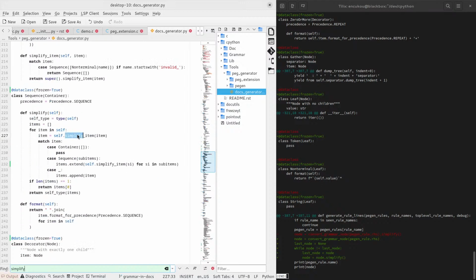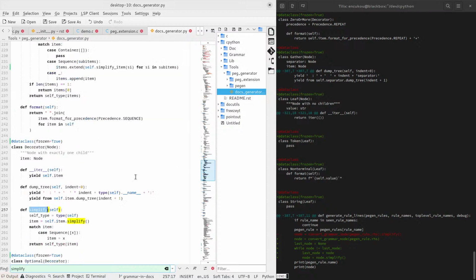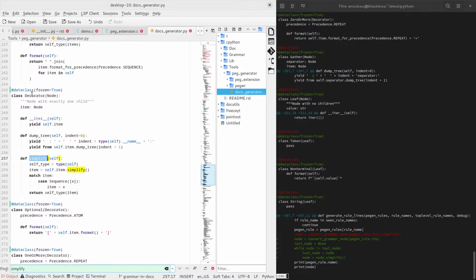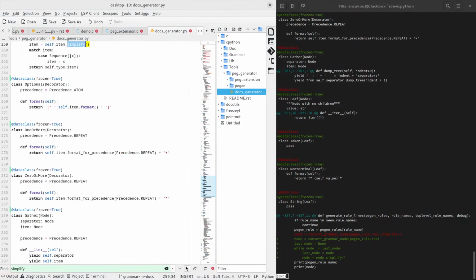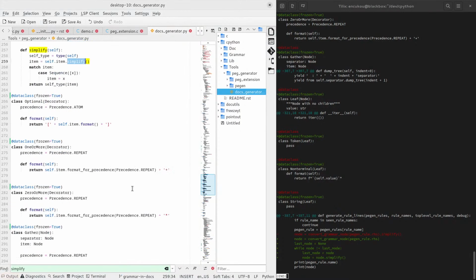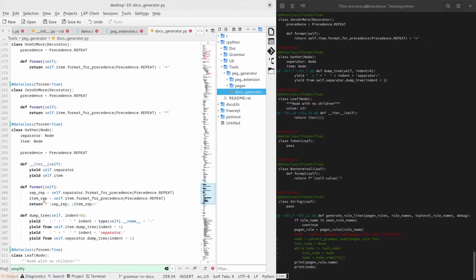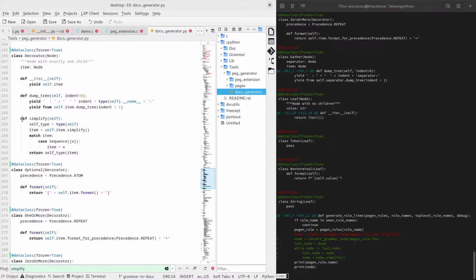Simplify called simplify item on each item, and nothing more. Decorator has one child and called simplify on that, and nothing more. And gather should call simplify on both its children as well in simplify.